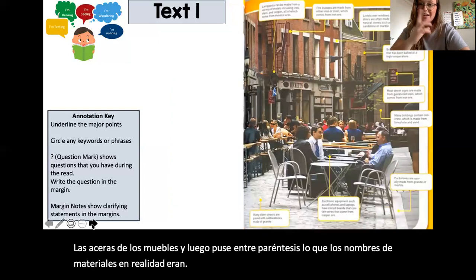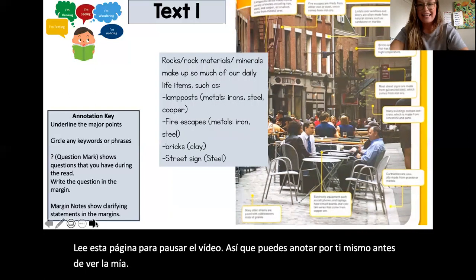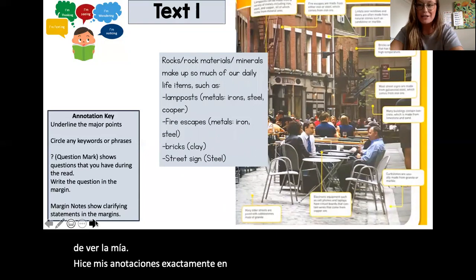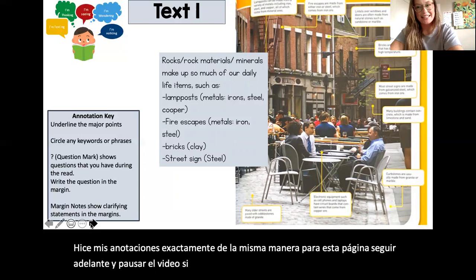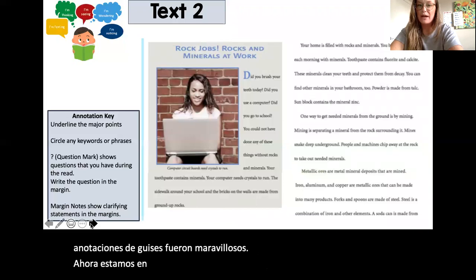Read this page, annotate. Pause your video so you can annotate for yourself before you see mine. I did my annotations in the exact same way for this page. Go ahead and pause the video if you want to read mine, but I'm sure your annotations were wonderful. Now we are on to text 2, Rock Jobs: Rocks and Minerals at Work.